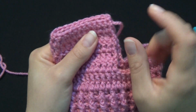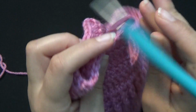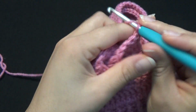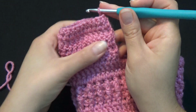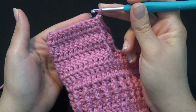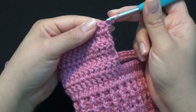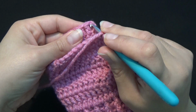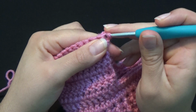Fold in half so you have your loop on the front right. I'm going to work 1 chain to start slip stitching. And because we had a total of 24 double crochet, we're going to have a total of 12 slip stitches across. Okay, so put your hook in the first stitch in the front and on the first stitch in the back, which is your 2 chains, and work your first slip stitch.